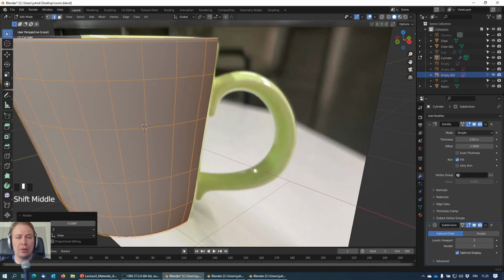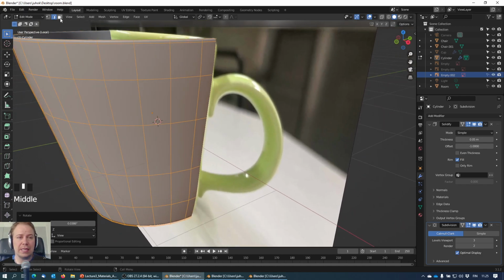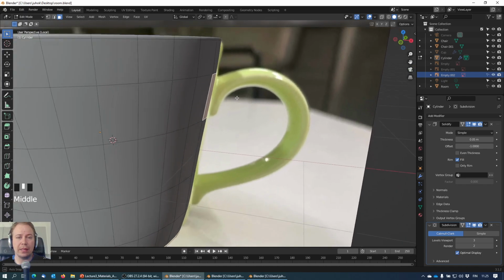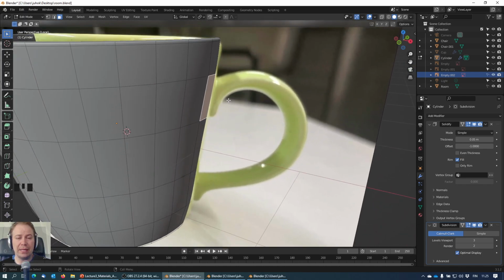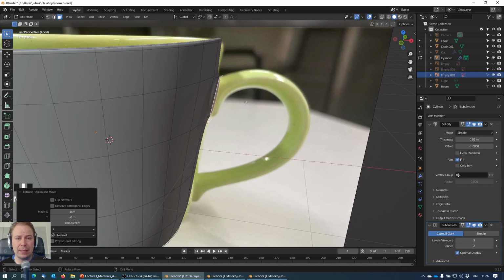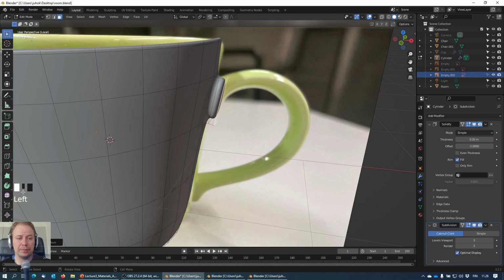Then you can orbit around it and then select the face selection mode and click on one of these faces. Then just extrude it a little bit, clicking on E, extrude, and then E, extrude.